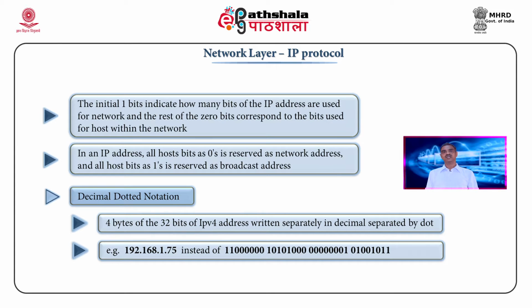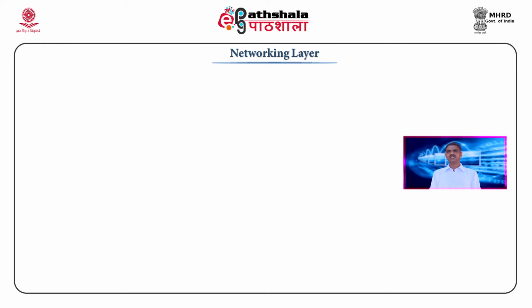So that way we can set up a machine. The minimum requirement for any machine to be set up for networking using the IP protocol would be to specify an IP address and a subnet mask. Fine. So this is part of the network layer, but anyway we are talking about our requirement of how we have communication between processes. So moving further, what have we achieved with the network layer?